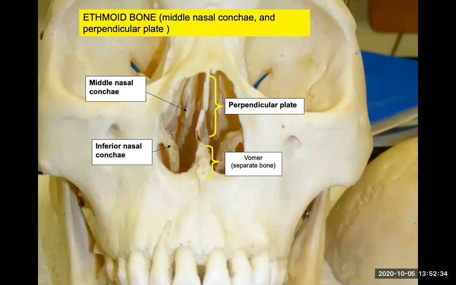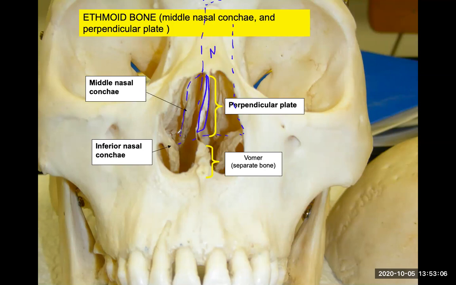Okay, now looking at the ethmoid bone, again, that's what I was trying to show you guys earlier. The ethmoid bone is sitting right here. Well, I guess I should expand this. It goes like here. And what it includes is this bone right in the middle. This bone is right below the nasal bone, which is right here. This is called the perpendicular plate.